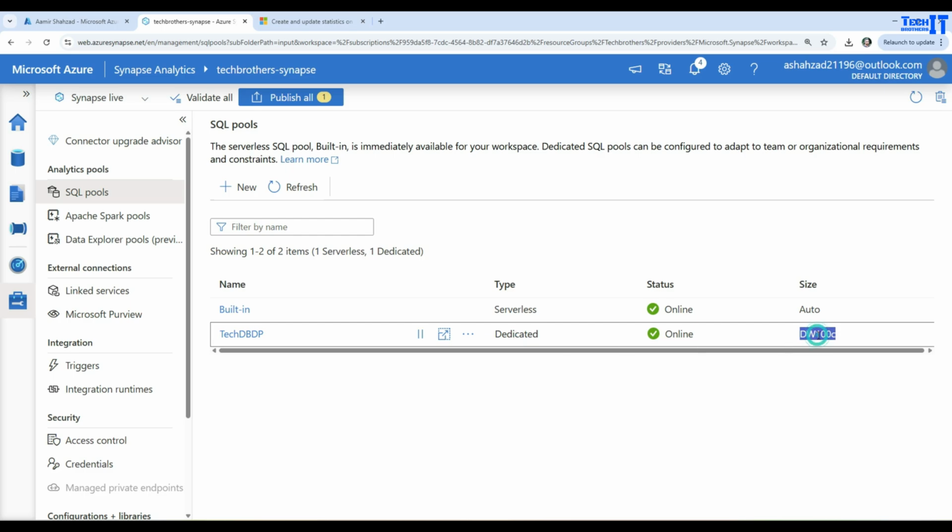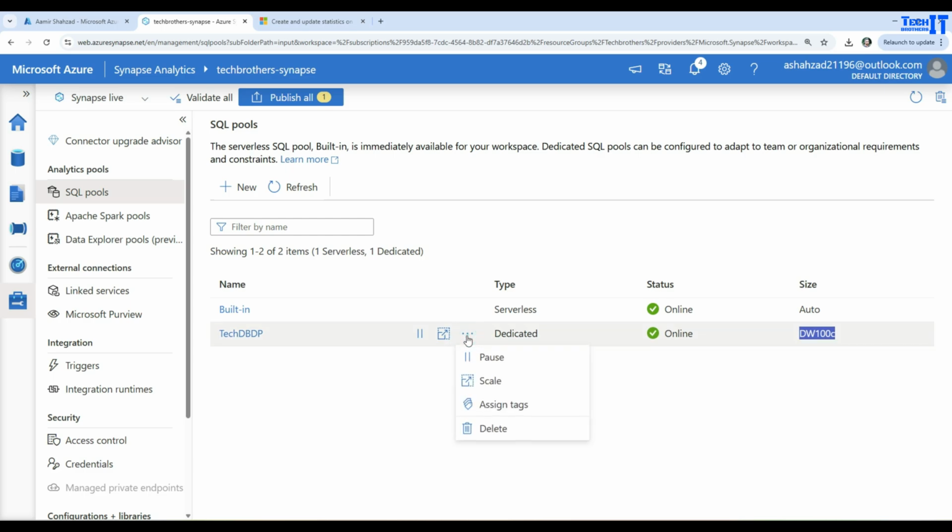But if somebody has a larger configuration, maybe they will decrease it to a smaller configuration, and that will save them money. So just keep an eye out. If you don't need it, pause it. If you are not using all those nodes all the time, maybe downgrade. Then when you need to run some large or heavy loads, maybe scale up and then scale back down. You can play with all these things and save some money.